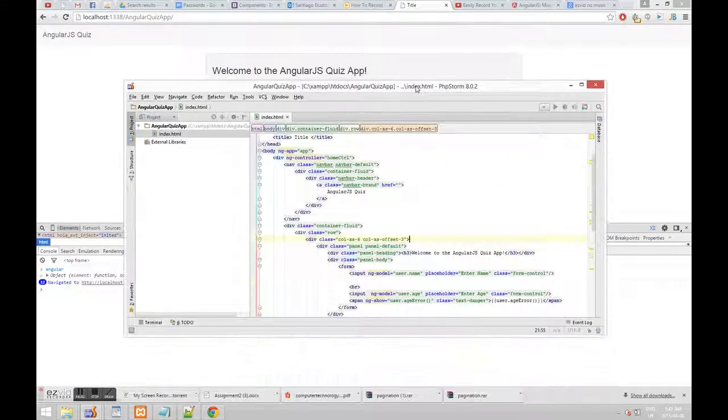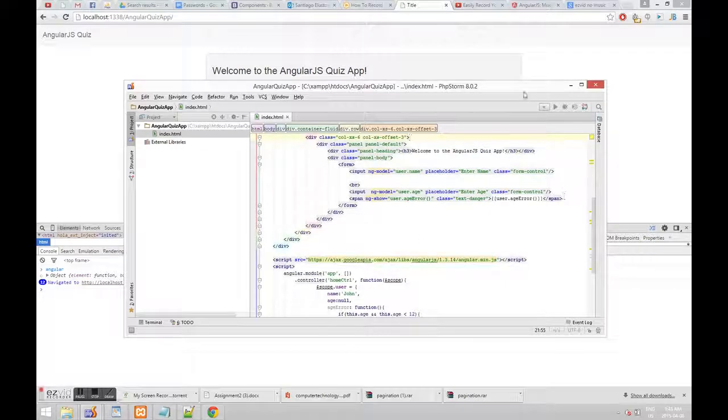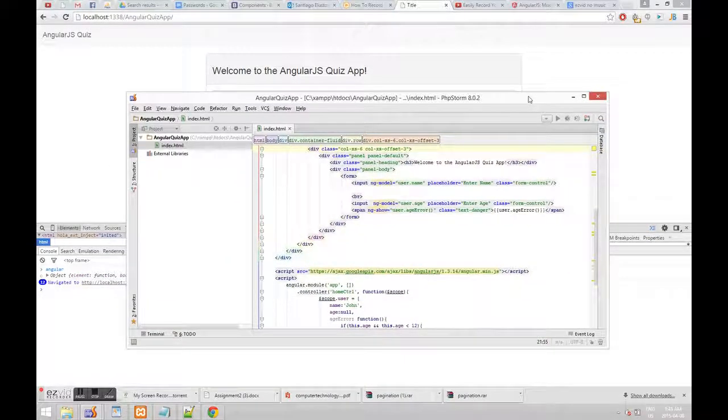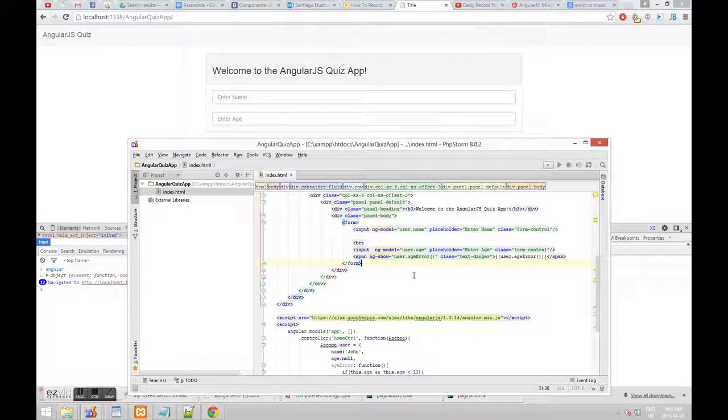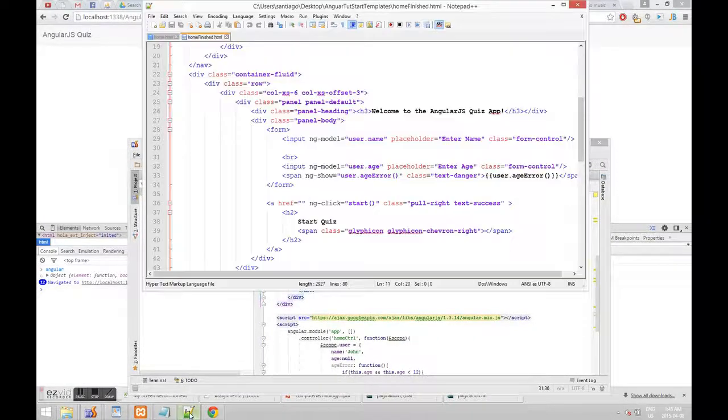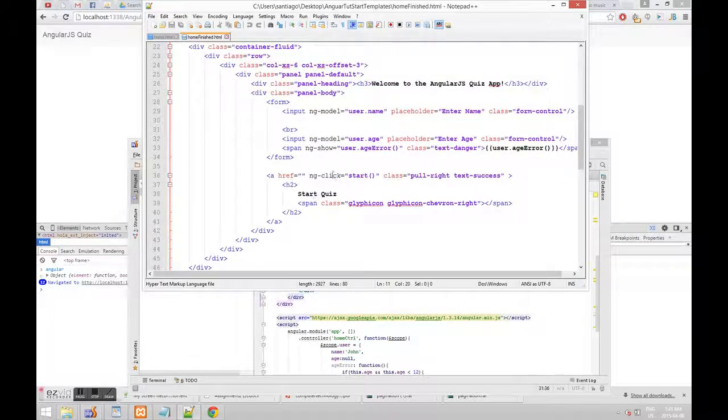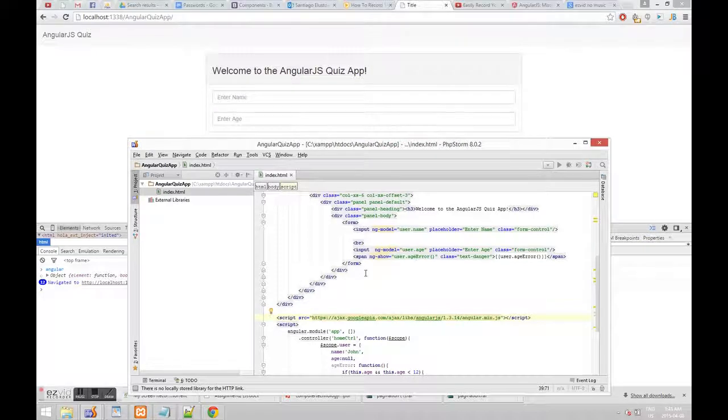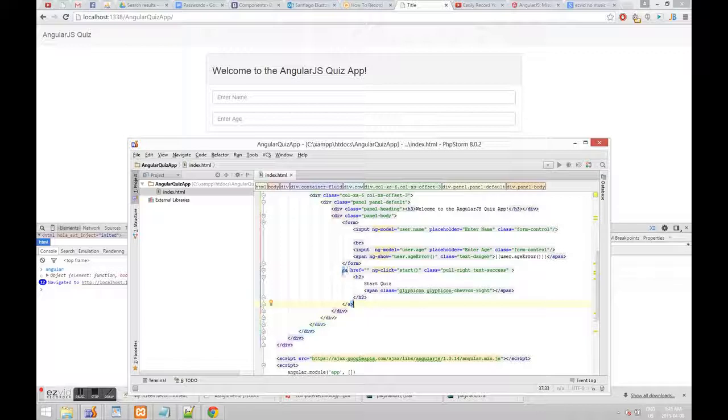Now all we need is a button to take us to the next thing, to submit the form. So I'm going to copy paste that from here, this link. So it has an href of nothing, which means if I remove this click from here, it'll be more simple.